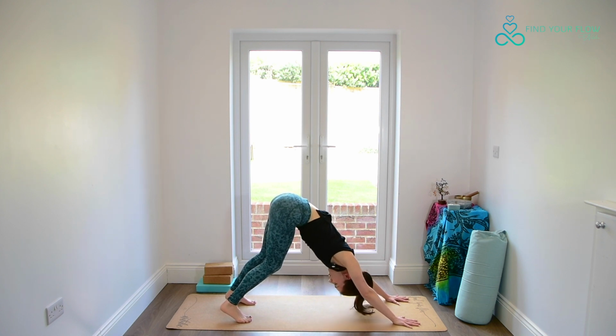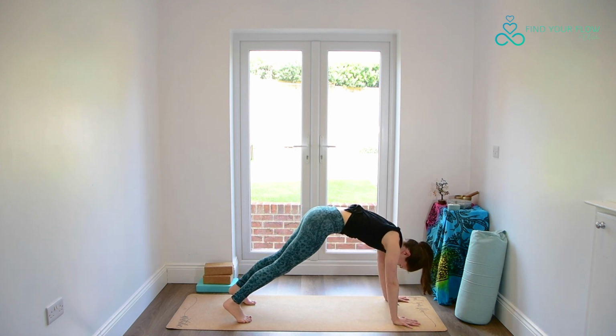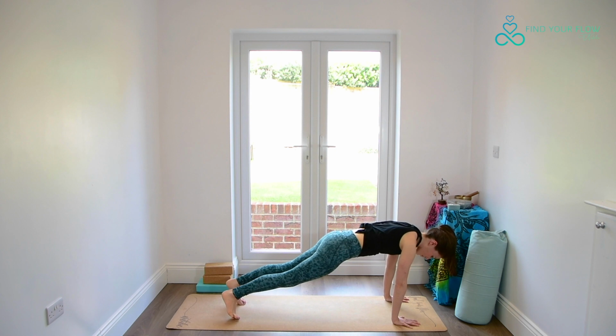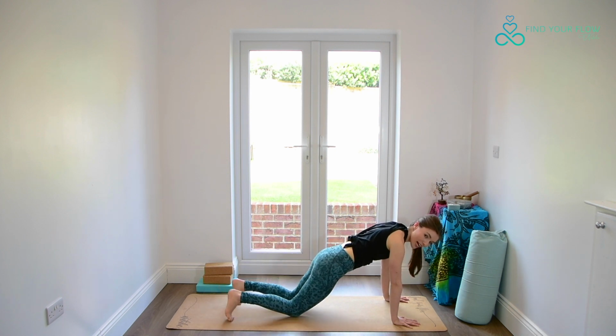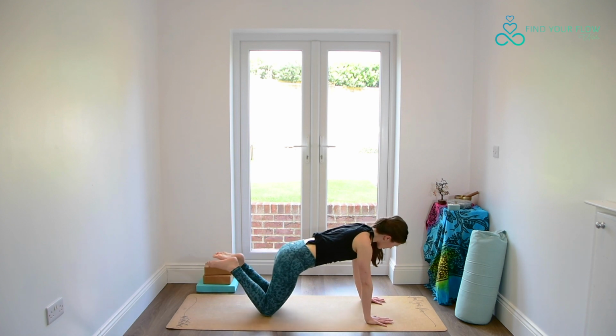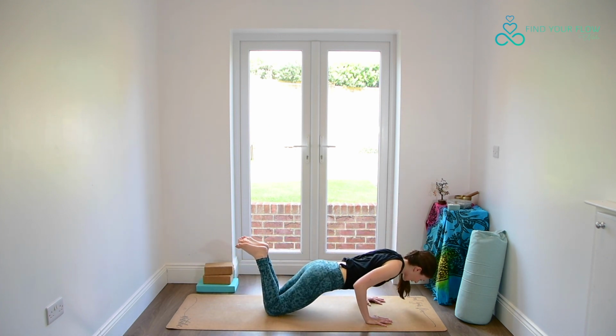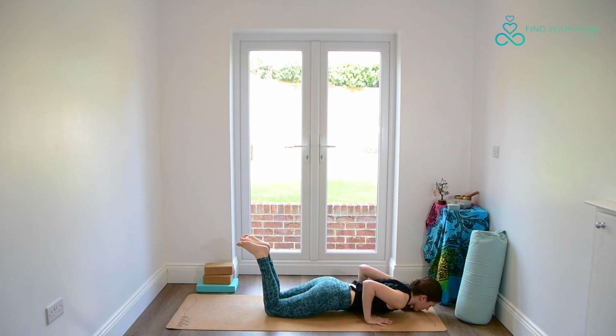And then rolling our weight forwards, curling through our angry cat, shoulders float over the wrists into our plank pose, knees lifted or lower them down to the ground. Choose where you are right now. Keeping our weight shifting forwards as we float the elbows behind us, slowly come down to the earth.